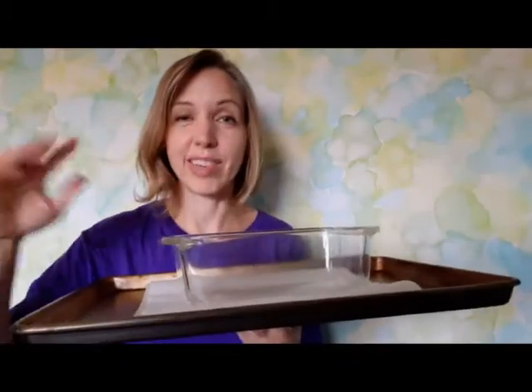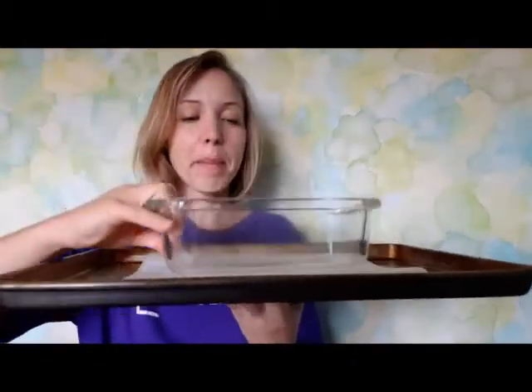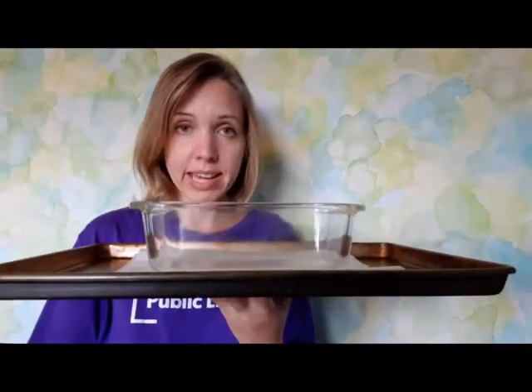After three minutes have passed you're going to use those oven mitts and get that pan out of the oven — or your adult is going to do that — and leave it on a hot pad or some place safe to cool off. It's still going to be hot for a while so you don't want to handle it. I mentioned earlier that optional second pan — you may want to carefully press it on top of the bag that has shrunk, and that will just help to make sure that it lays flat. You don't have to do that; they look kind of neat when they have a little bubble to them as well.